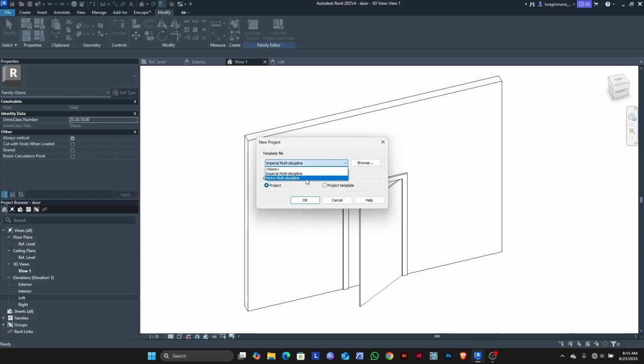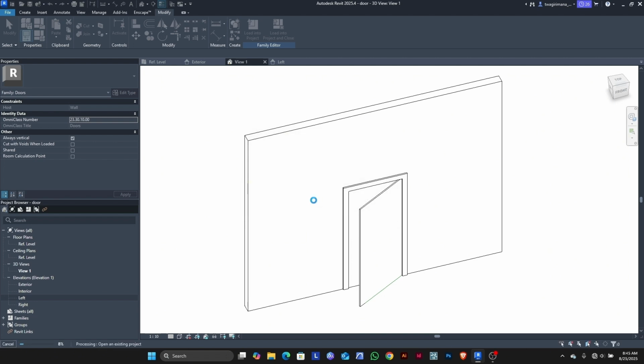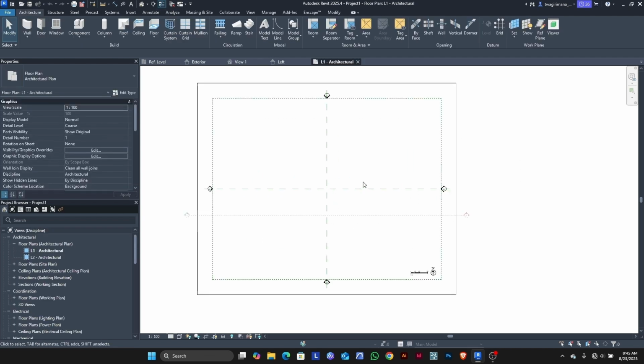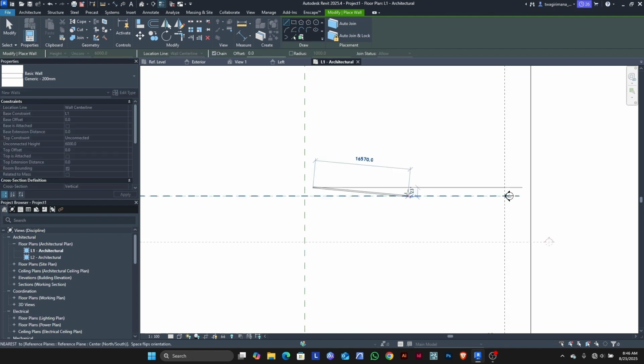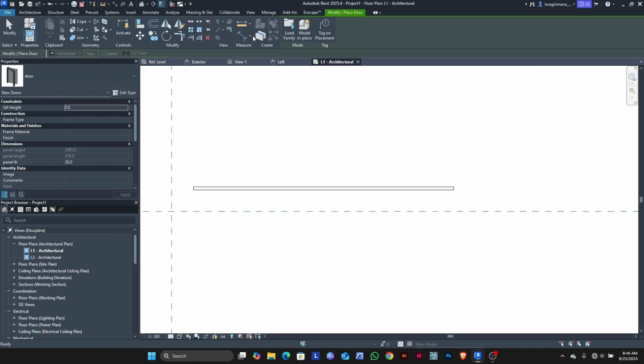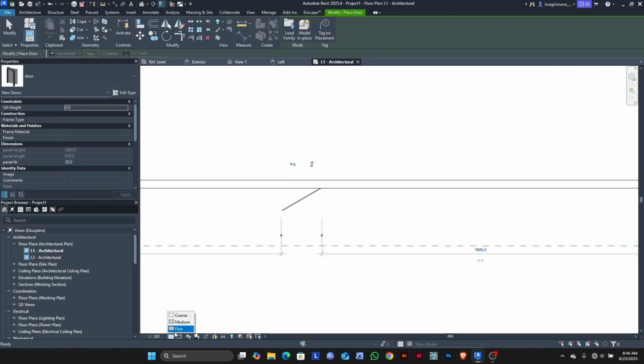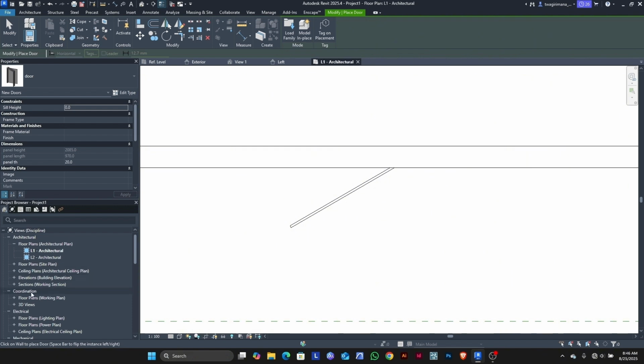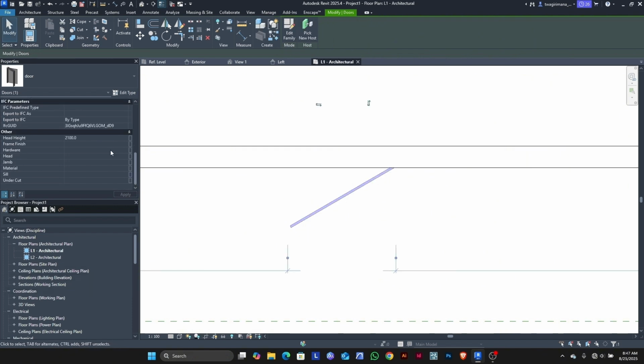So what you're going to do, we're going to add this door into the project, but we didn't create it first, so we have to just open a new project and just draw the line, the wall, then apply the door.